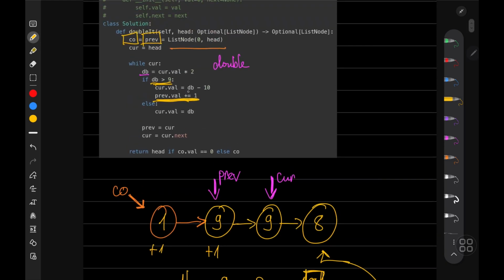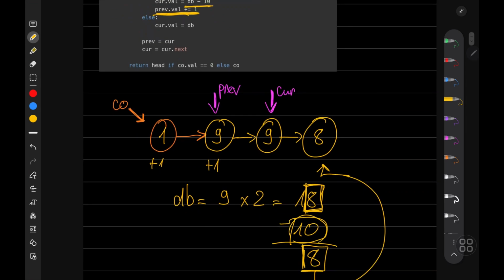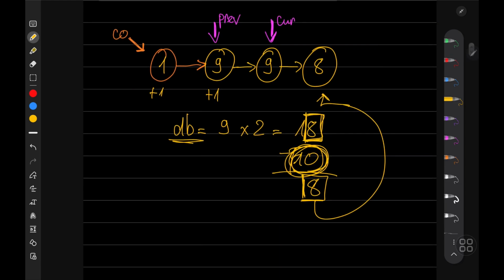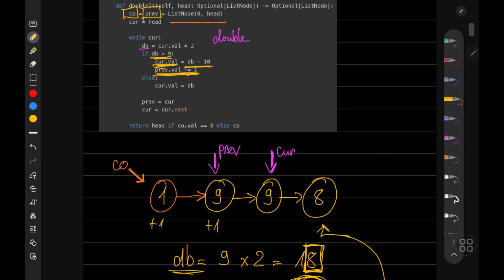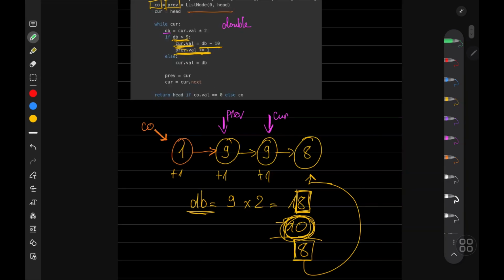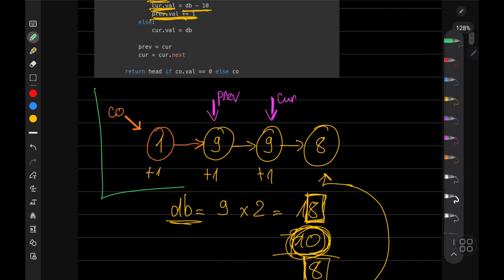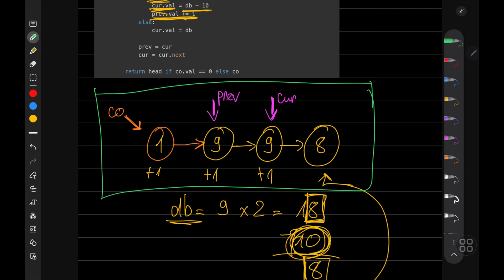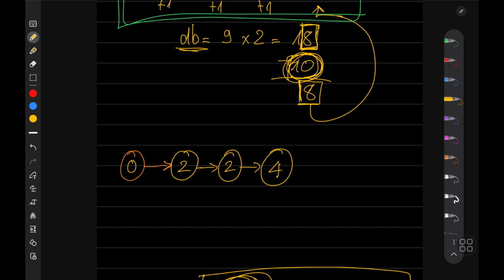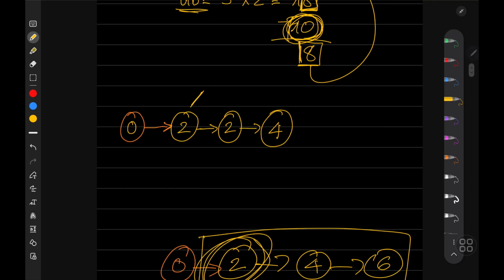Here, dB subtracted by 10 is this one right here. dB subtract by 10, we get an 8, and then we modify it as the value of current here. The previous will be added 1, and then we will return everything from the carryout to the end of the linked list. And with another example, when current is at here, we will calculate the double, which is 2 times 2 equals 4.